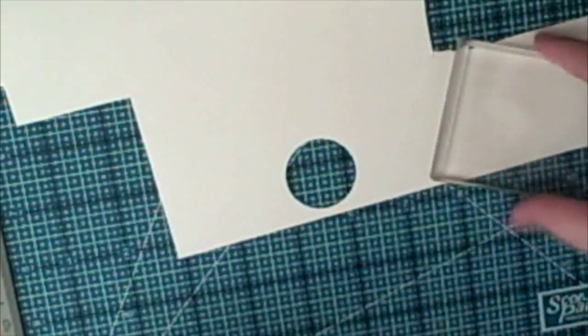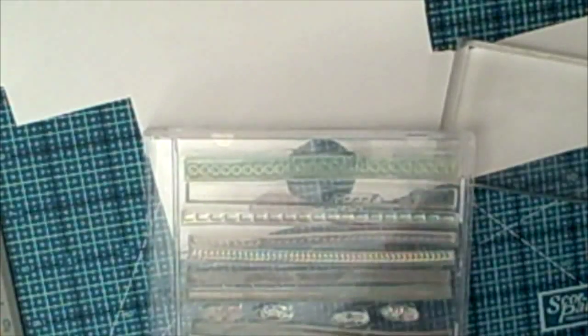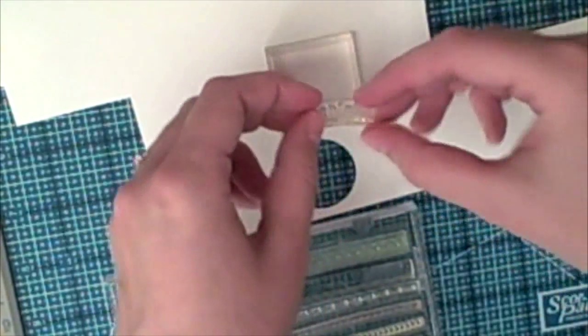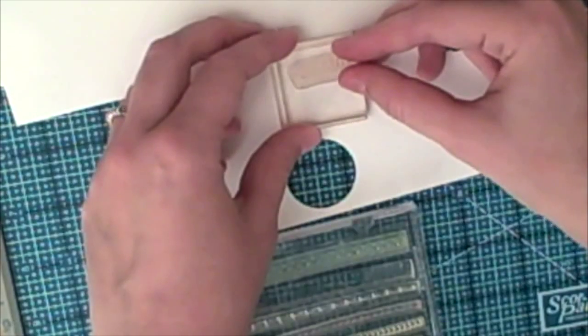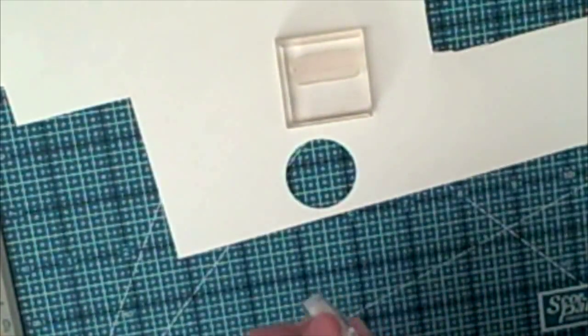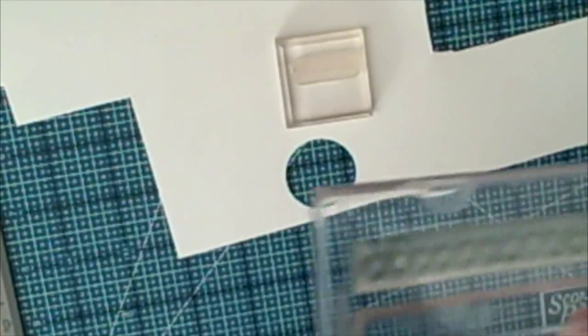And now we're going to move on to some stamping. And this set is called Faux Ribbon by Paper Tray Ink. It has these really cute ribbon-like borders, little dots and circles and things, but also has some great sentiments in it. And the one I'm going to use is thinking of you today. And I'm also going to use a little scrolly thing that this set comes with too. So I'm just doing that now. And I'm using a block that's the appropriate size for that. You want to really make sure you use an acrylic block that works for the size of what you're using. If not, you end up getting ink all over the place. So right now I'm just trying to make that straight, the sentiment. And then I'm going to take the little scroll thing I was talking about.